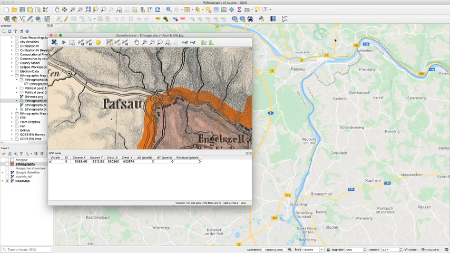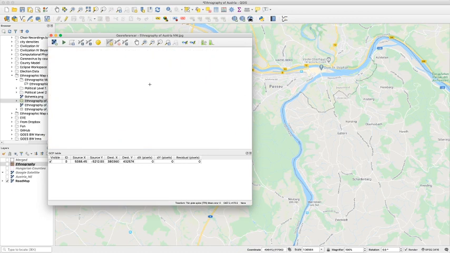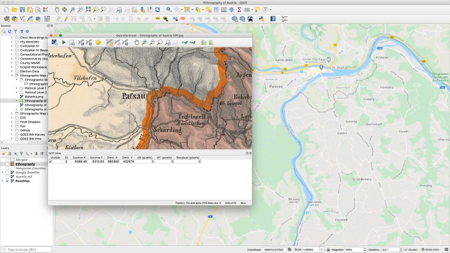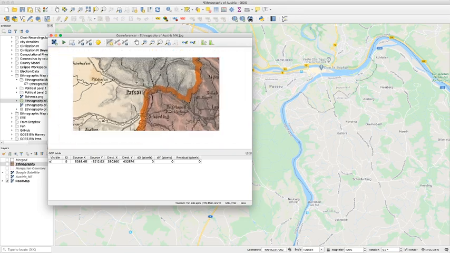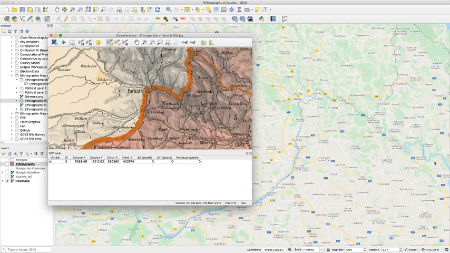Hopefully no one who's fluent in German or from this area comes on, because I'm going to absolutely butcher these. But I'll do my best. So we'll do the point here. This one's a little bit more difficult because of that orange border. Maybe we'll come down the Danube a little bit. Yeah, here we go. Here's a good one.